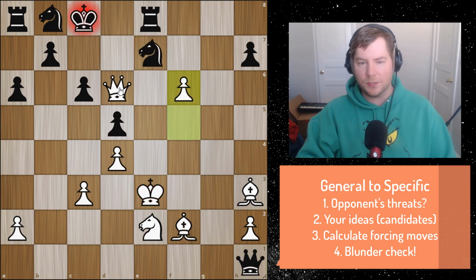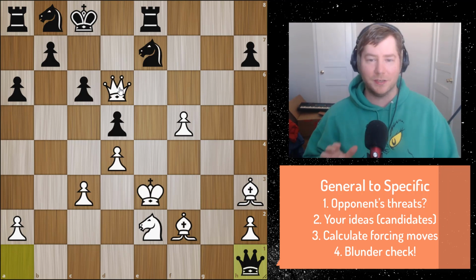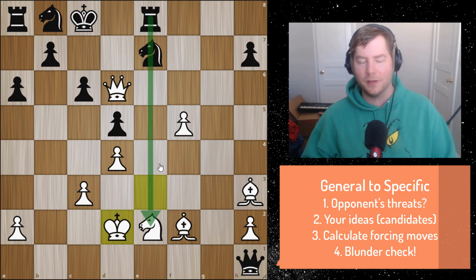So sometimes when you set up a discovered attack, you're actually not going to make that. You'll actually defend first before you do that. So in this position, the king goes to d2. Very nice. He just steps out of the way of black's own discovered attack on the e-file. And now he has two threats. He has bishop to g3, and then he actually does have this discovery now.